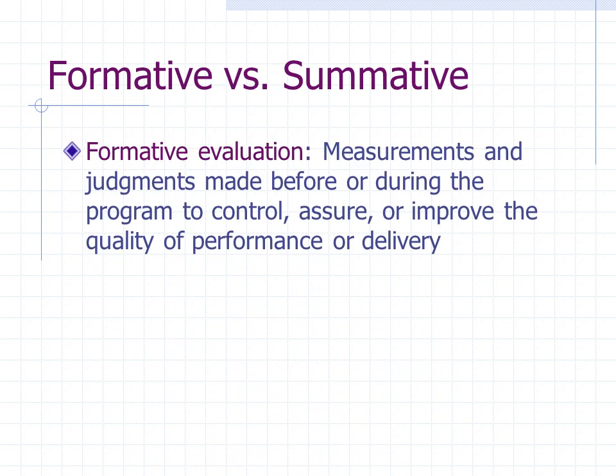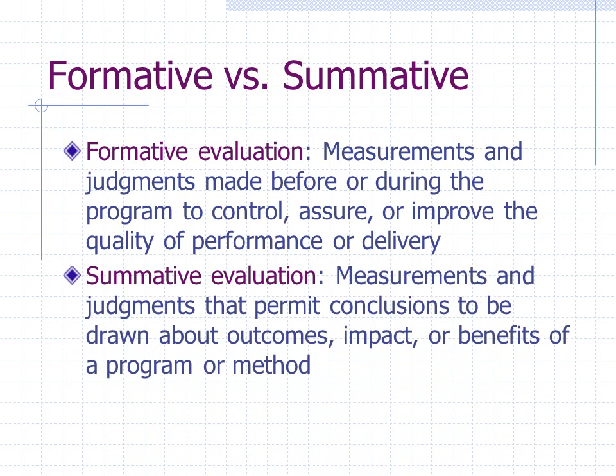Okay, so here we go with formative evaluation, and those are the measurements or judgments made before or during the program to control, assure, or improve the quality of performance or delivery of the program. We're constantly looking at our methods and procedures and determining whether or not things are going as we planned for them to go, and if necessary, making adjustments on the fly. And then summative are those things that permit conclusions to be drawn about our outcomes and impact, or the benefits of the program, and those typically take place at the end of a program.